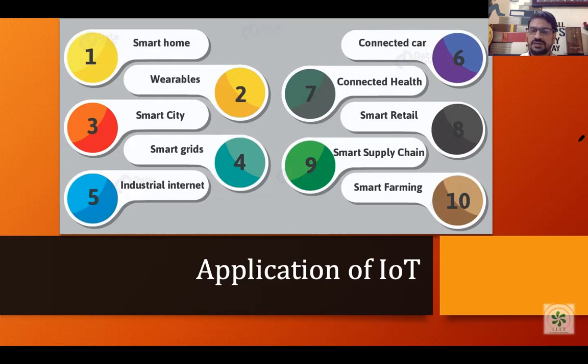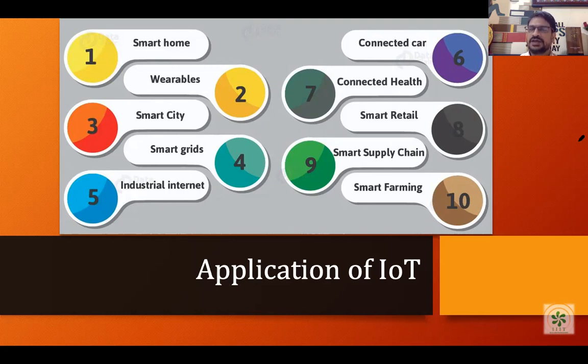Then we have connected cars. A forthcoming technology is the connected car, where all the cars moving on the road will be connected to the internet. That is also called the internet of vehicles, right? The concept of mobile ad hoc network or vehicular ad hoc network has been merged with this IoV, in which every car is connected to the nearby cloud, and in that way we can know the traffic in that particular area. If we want to assist a particular user, we can tell them which route to take to where they want to go. Based on that, we can manage the traffic of the whole city through connected cars.